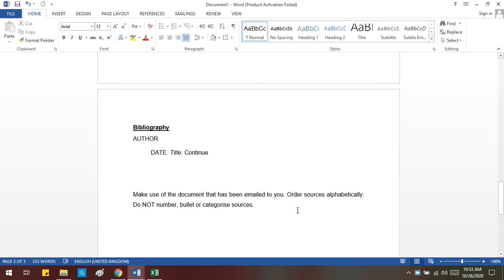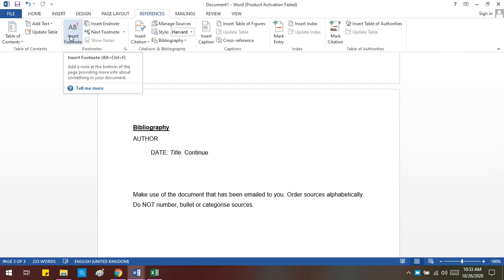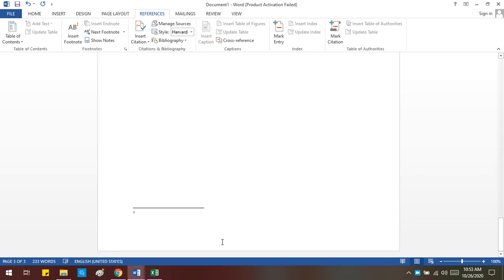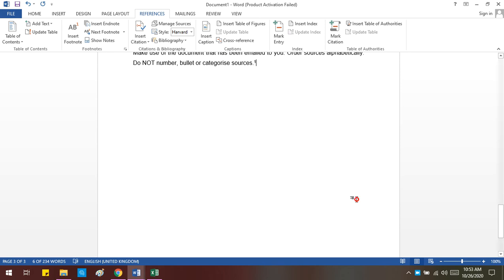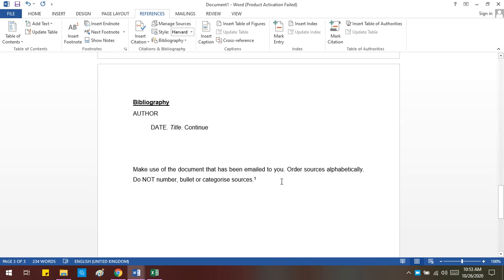So then I'm just going to show you how to insert your footnote as well. You stand wherever you need to put it in, go to references and say insert footnotes. Click on it and there it will take you to the bottom. There you can type your information that you have to, which can also be found in your documents. So you can see it automatically puts the footnote there, and then there will be a little one, space after it, and then you can type again. And that is how you do the footnote.